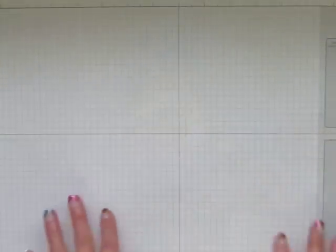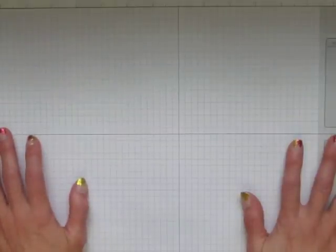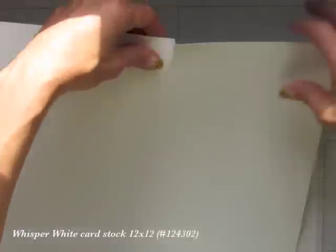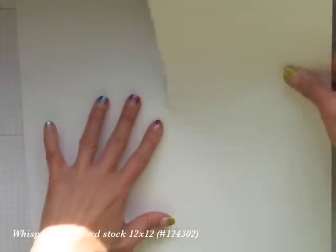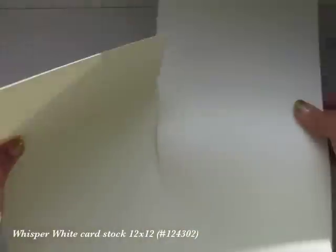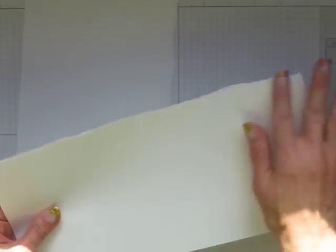Isn't that pretty? The third project is the scrapbook page, because I promise every single kit I will make traditional scrapbook pages for my scrapbookers so that they can see lots of fun ideas. The first thing you'll want to do is grab 4 sheets of Whisper White cardstock. Then take 2 of those pieces and tear them in half. It helps to hold it flat. And you tear it in one direction only. You're not going to go back and forth, because if you do that, you're not going to have this exposed edge, which I think gives a more snowy looking appearance than just this side.